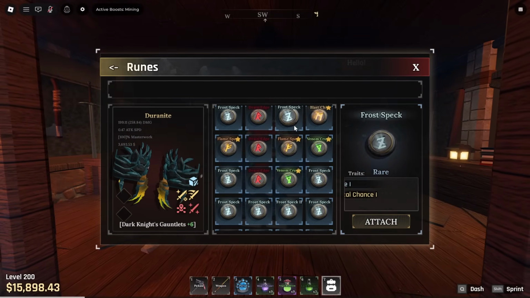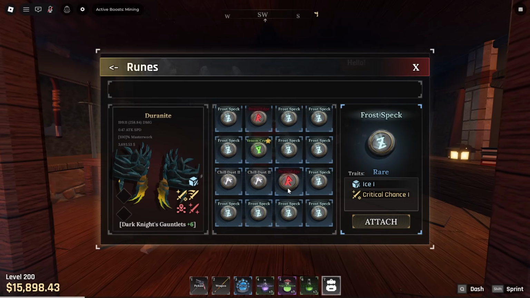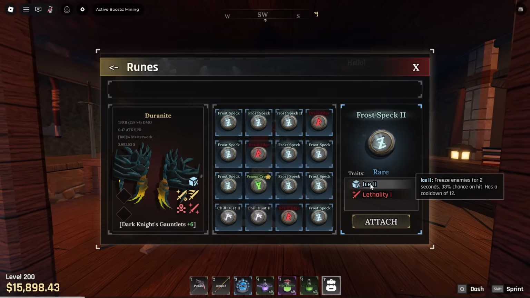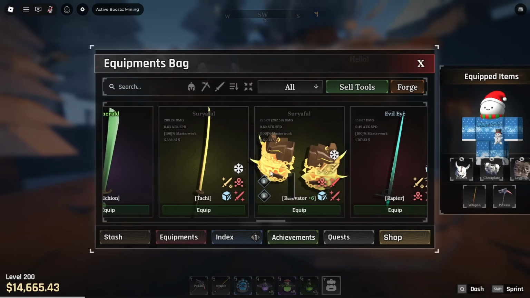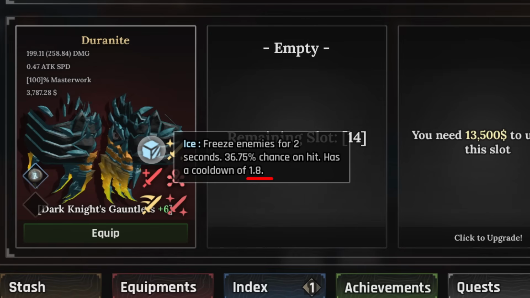So for example, let's say I want to go ahead and throw on this one. It has the ice ability. I actually might have a better frost rune than this. Let's see if I can find one. And okay, maybe not. Oh, actually, yes, I do right here. As you can see, this gives it 33% chance on hit, and although it has a 12% cooldown, that doesn't actually fully apply. And as you can see, now my thing is actually at a very high multiplier. So if I type in gauntlets, you will see for this thing, it has a 36% chance of happening every single hit. It freezes the enemies for 2 seconds, and it has a cooldown of 1.8 still.